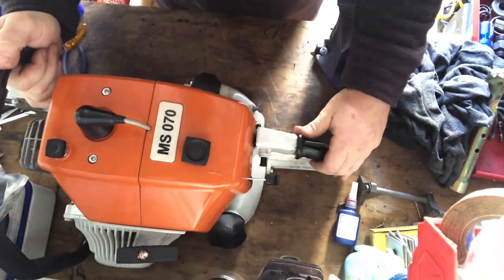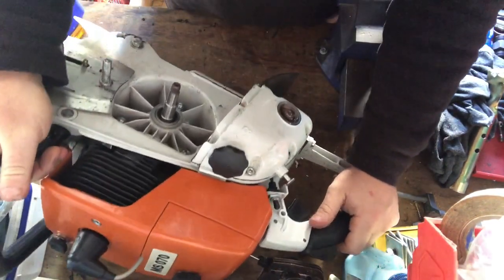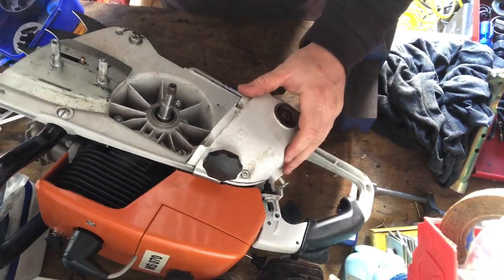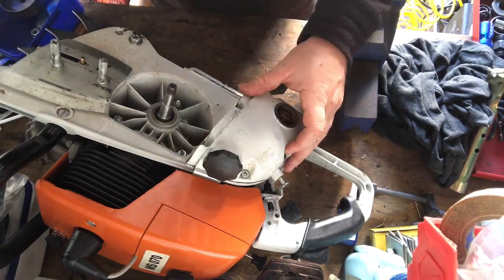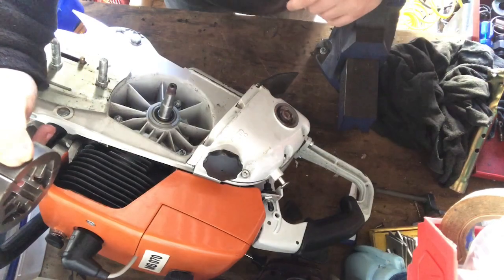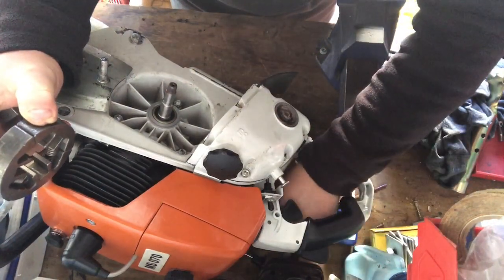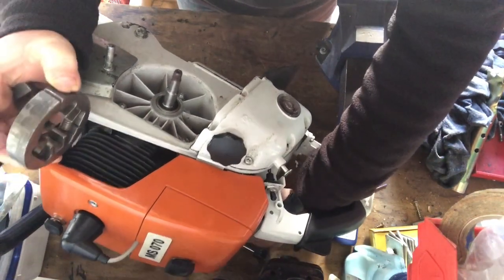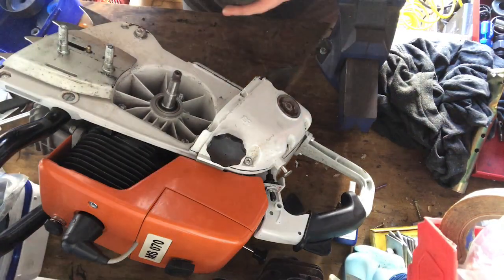Oh, I am back. So, need to go to work on this clutch side now. Got that piece in there. It's just sort of remembering how this clutch side goes now. I just want to make sure the fuel's not leaking out of there. I don't think it is. I'm just going to put something underneath there to prop that up a bit. I just want it resting like that. So there you go, you can see what I'm up to.